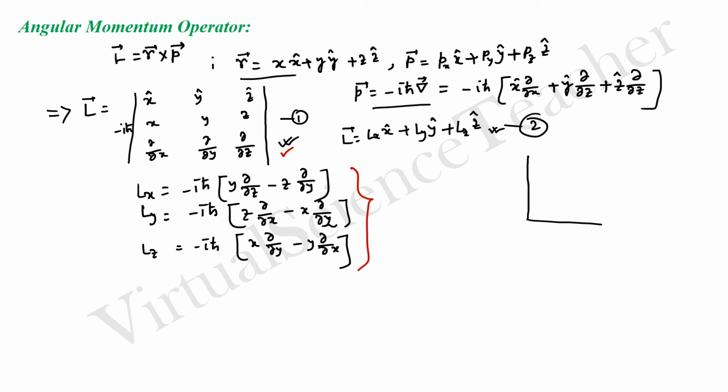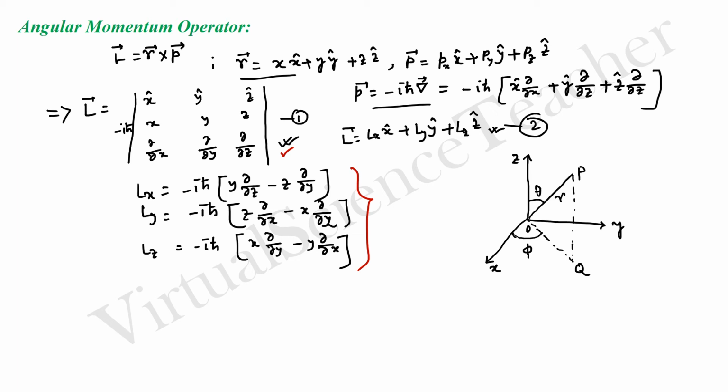In the coordinate system, what we know is this: x is the x-axis, and these are the z-axis. P is a point where a particle is located, and the distance from the origin to the point P is r. The angle between the z-axis and the OP line is theta. And now I am drawing a projection on the xy plane from point P. Suppose this is Q, and I am joining a line from the origin to Q, which gives us the angle between the x-axis and OQ as phi.